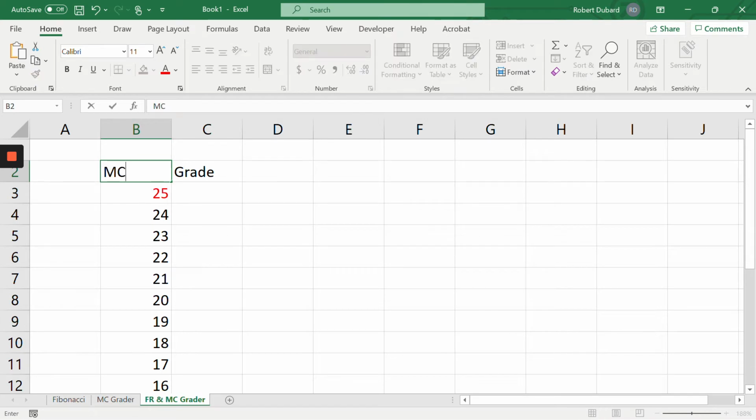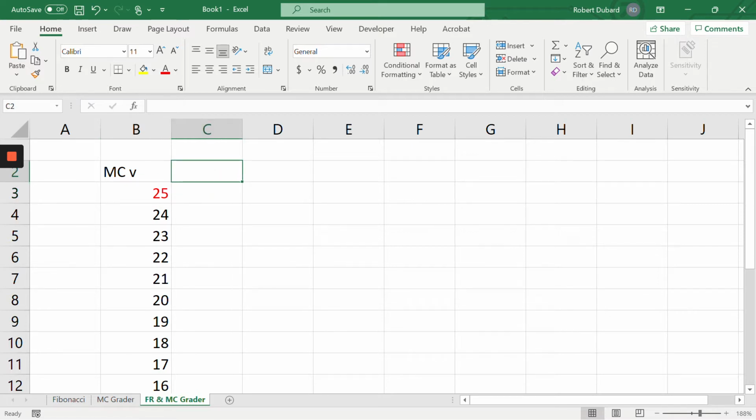I'm going to make this be MC. I'm going to put a little down arrow like that. So my scores on the multiple choice will start at the maximum and go down by 1 as we move down that way. The second thing I'm going to do is come up here and type FR and put a little arrow that way. That way to indicate my free response values will start with the maximum score here.